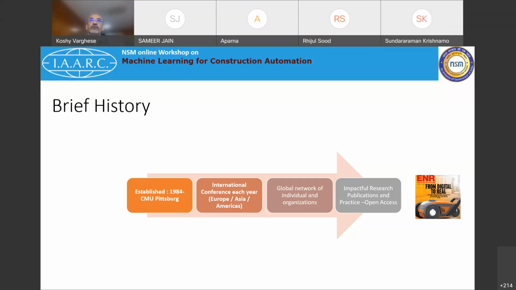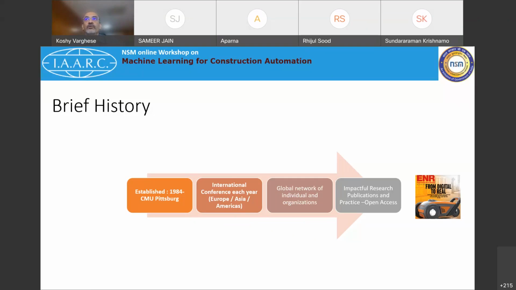Okay. So this started in the mid 80s with CMU's robotics group looking at robotics in unstructured environments, whether it was in agriculture, construction, terrain exploration, or the military. That is where the whole process started. And then it kind of made itself into an organization and conference about 2 years after that.